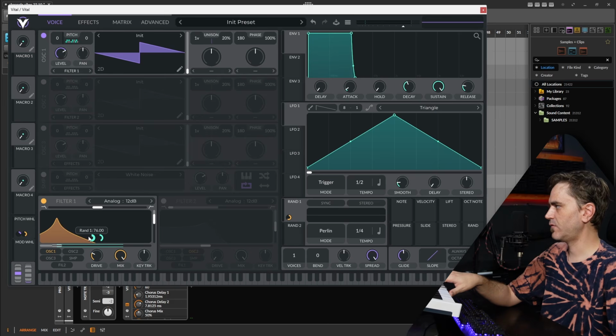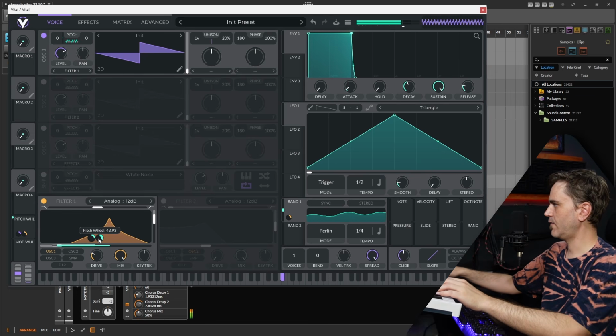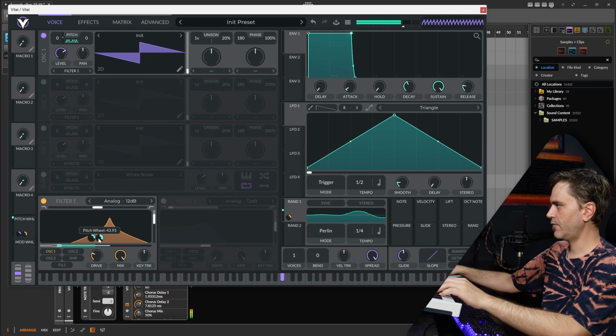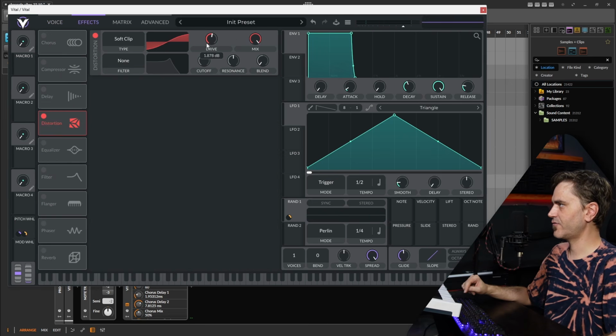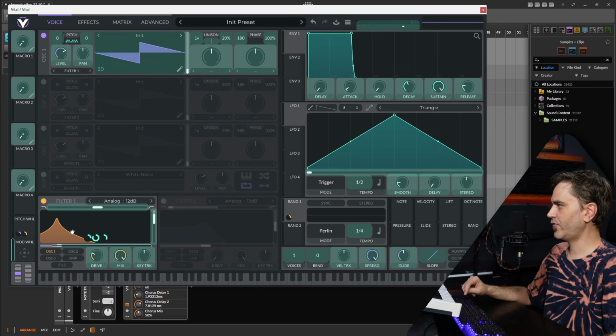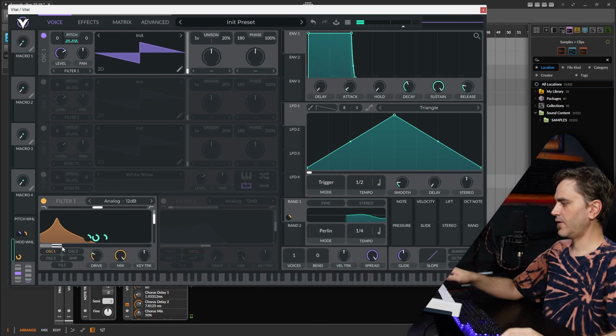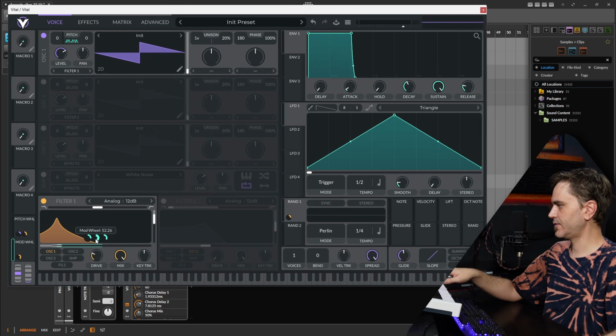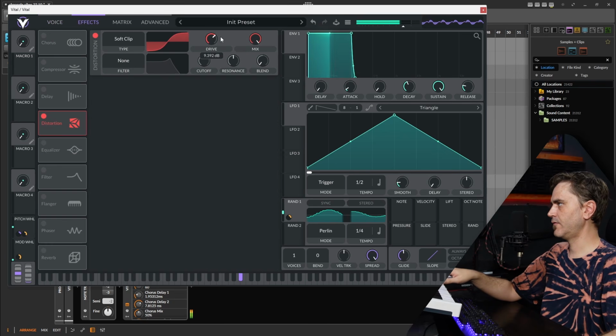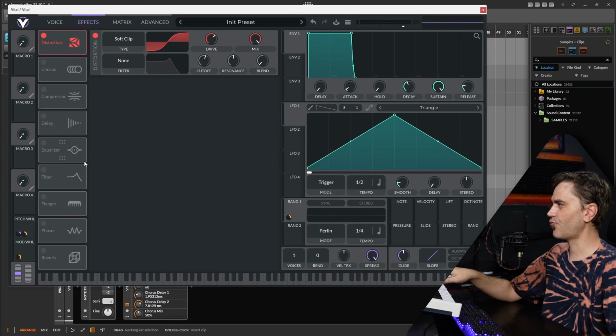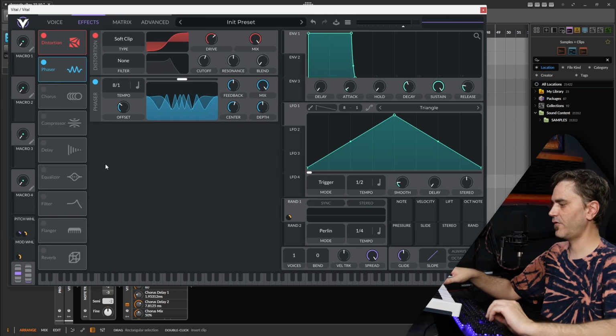So I think by default, the filter is kind of high. So we're going to turn this randomization down a little bit. Okay, I think we went too high with the saturation. And let's also add some mod wheel to this so we can just modulate that if we want. Okay, so what sounds really, really cool here is a little bit of phaser. After this, we can just leave this at the default setting.